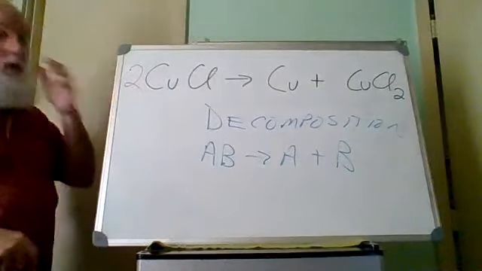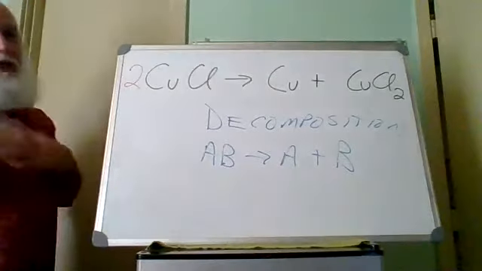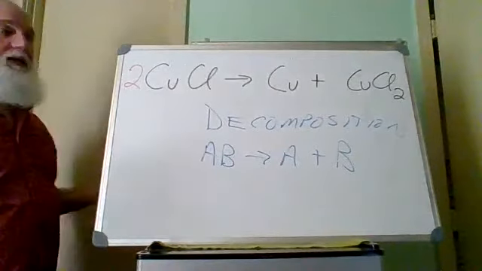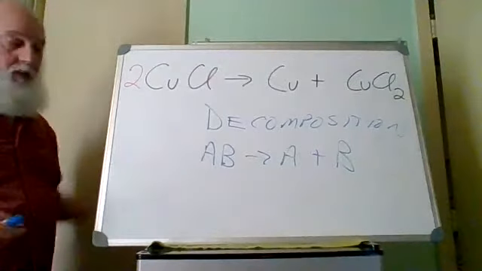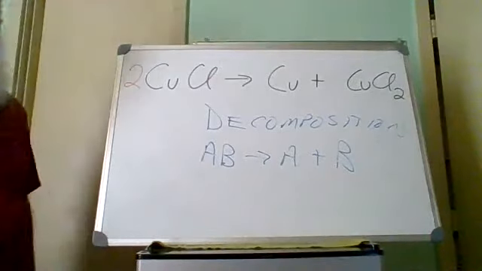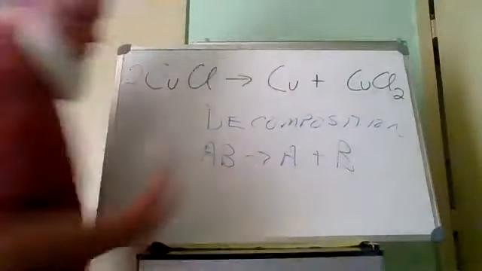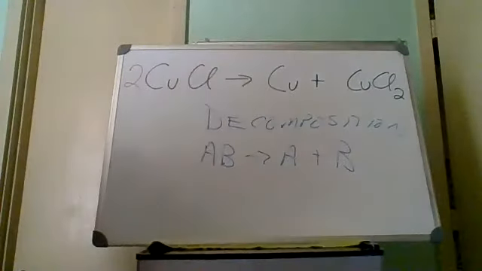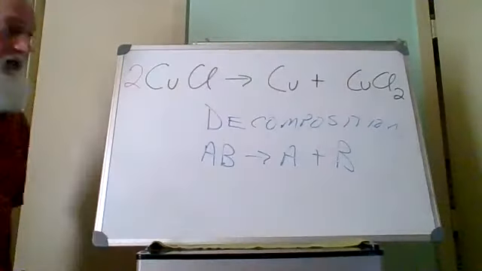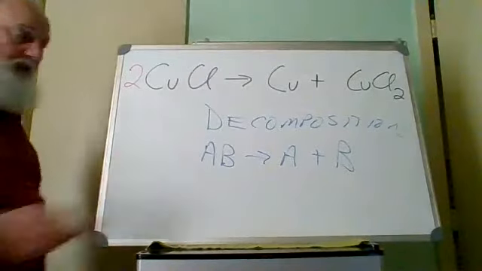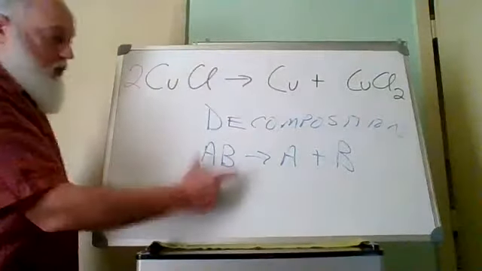When an animal dies, it breaks apart. Its legs fall off, its arms fall off. Things decompose. A tree decomposes, the bark falls off, branches fall off, the leaves fall off. So that's what's going on here. We have something breaking apart into smaller pieces. That's the general form of a decomposition reaction. And how do we spot a decomposition reaction? Extremely easy. 1 reactant.